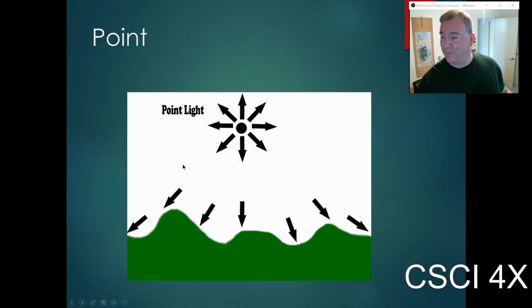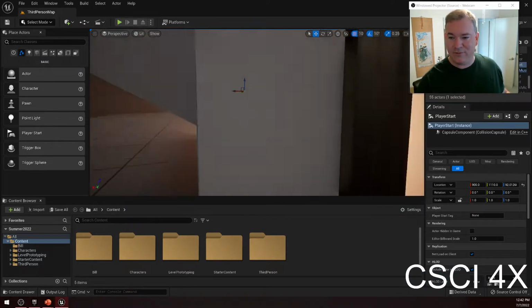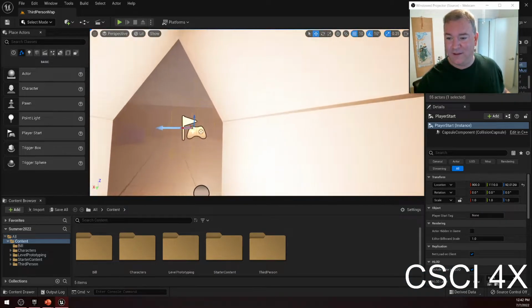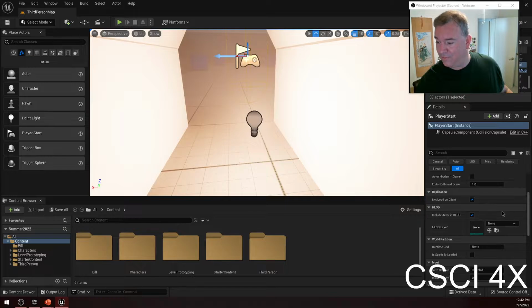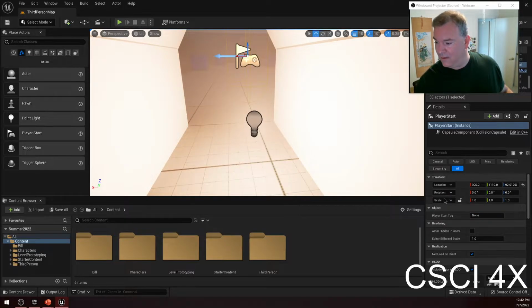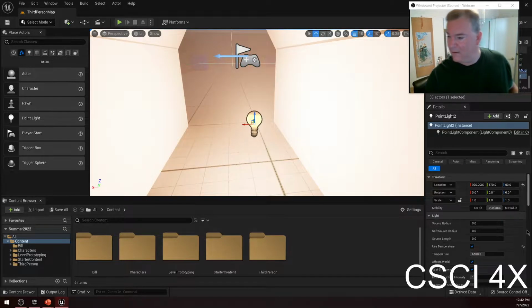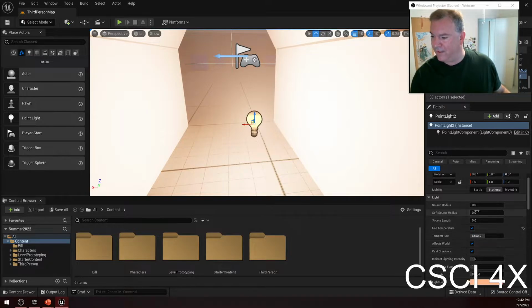Okay, so that's a point light. A point light, by default, just radiates light in all directions evenly. And you can mess with all sorts of things. Source radius, soft source radius.